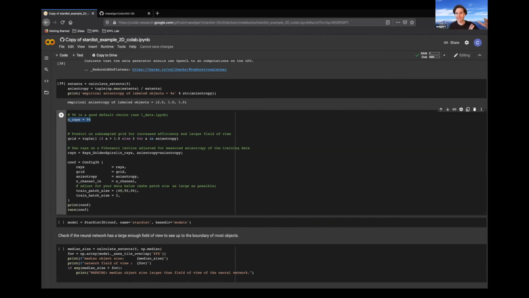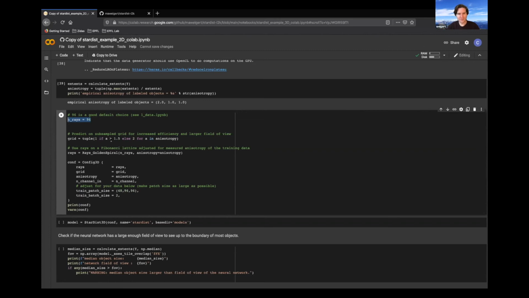It will still see the complete normally sampled input image, just your final prediction will use every second pixel. So this makes sense if the nuclei or objects that you want to segment are larger than 10, 20 pixels or so, right? If your objects are super, super tiny, like 5 pixels, of course, you would not set that to something that just predicts every second pixel.